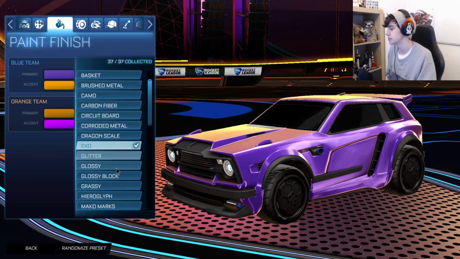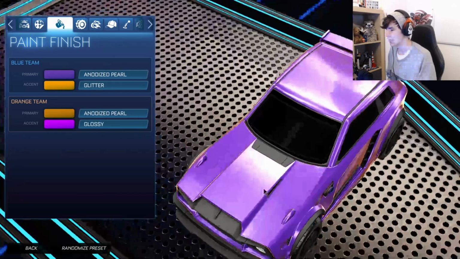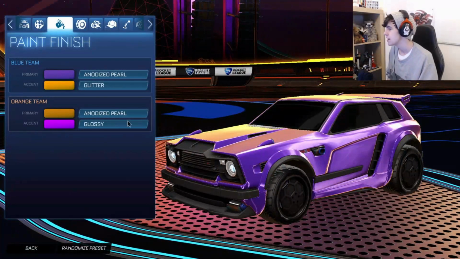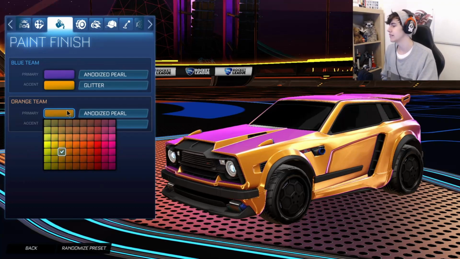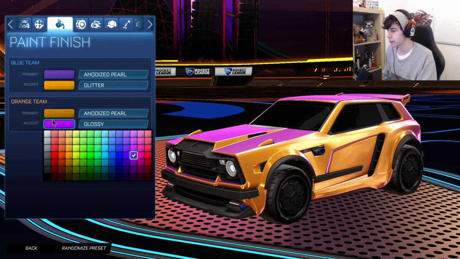It doesn't really matter what paint finish you do it. I just like to use glitter because I'm very sparkly and fancy like that. It really doesn't make a difference. As you can see, the car looks exactly the same, so all good there. For the orange side, I was going to say secondary. I don't know why I wanted to say that. For the orange side, we have anodized pearl, and we have like a dark yellow. And we have a purple primary, so that is on the other side, and glossy.